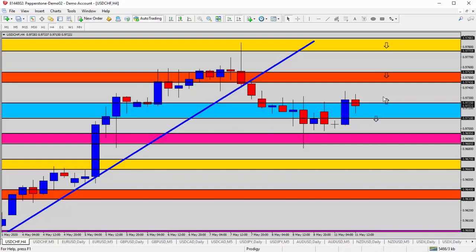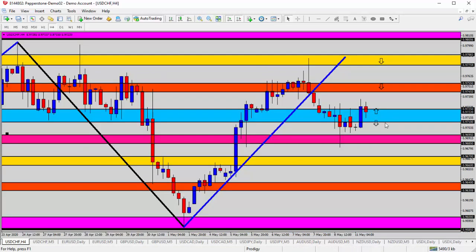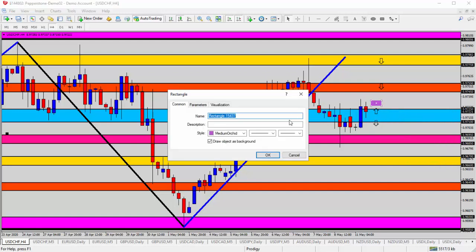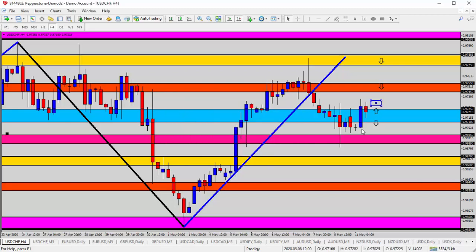So at this point, we're looking for our trade setup. We're looking for our trigger. We're going to talk about timing and triggers to enter, signals to enter on the dollar franc, in the trade room later on. But for the time being, what we're looking for is a sign or signal that the market's going to stay above the blue zone and continue to rally to the orange or yellow zone. My first clue here will be that we get a full candle body above the 97.25 level. That always gives me higher confidence that it's a real breakout rather than a false move. So I would love to see an open and close, a full candle body above here, and then we have higher confidence it's going to go to the orange and yellow shaded area on the way back up for the dollar franc today.